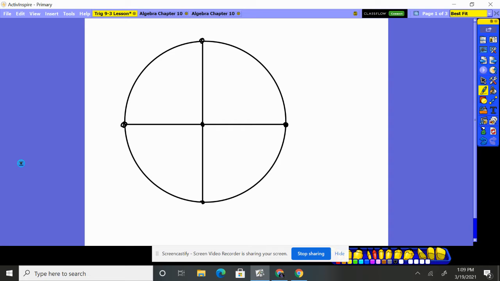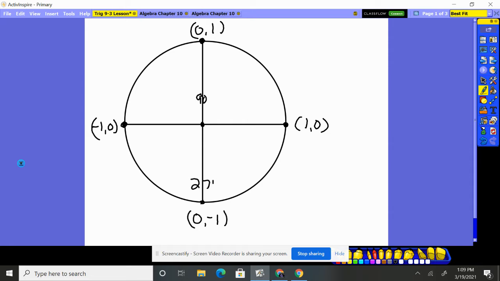Well, we know that if this is the origin and it's 1 unit over, we've gone 1 to the right, this is the ordered pair 1, 0. Up here at 90 degrees, we've gone over none and up to a height of 1, since the radius of everybody is 1. Here at 180 degrees, we've gone over where? -1, up none. And then right here, we've gone over none and then down -1.